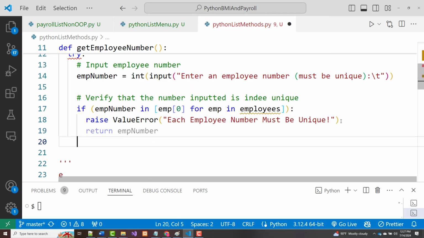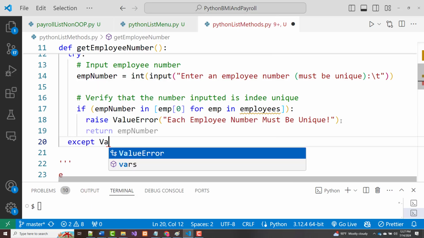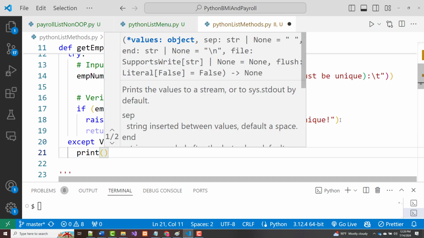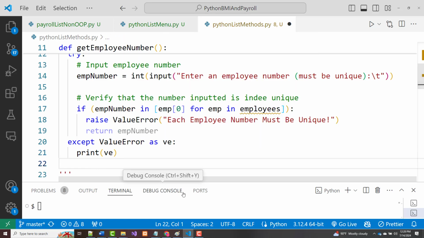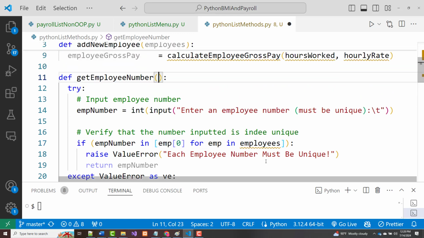But if we did get a value error, we'll just print it like that. All right, now we're getting this right here, and I think it's because we're not passing in here employees.